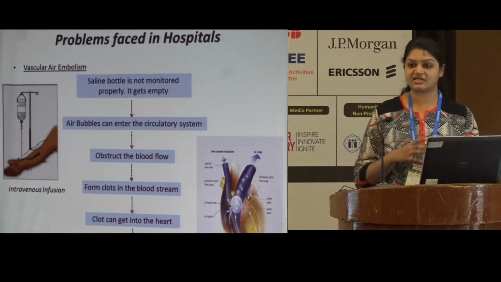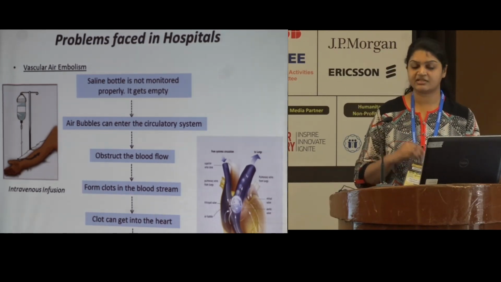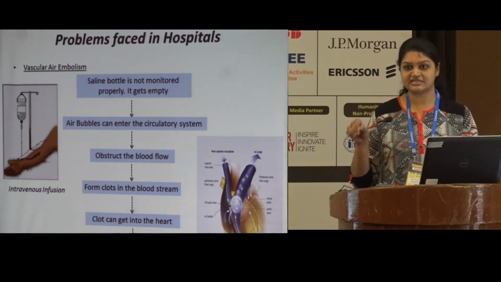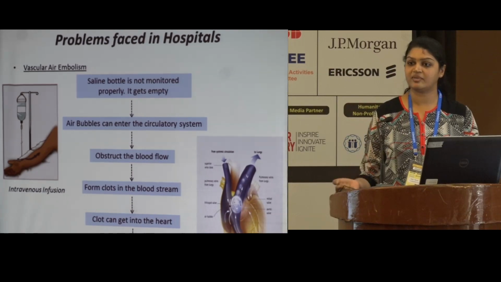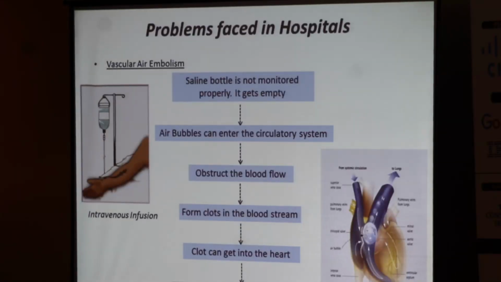The problem is that when the saline bottle gets empty, there might still be air bubbles inside, and those air bubbles might transfer into our bloodstream through the intravenous supply. Once these air bubbles enter the bloodstream, they obstruct the blood flow and form a clot. These clots may then enter the heart and cause many serious complications such as cardiac arrest.